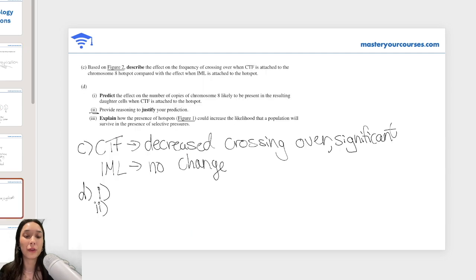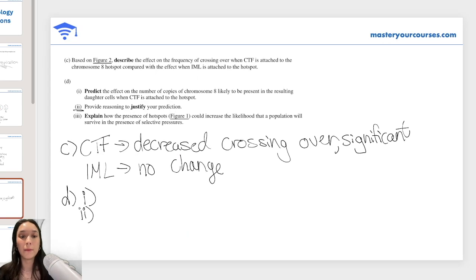Okay, so for this one, I would say, so predict the effect. In terms of the number of chromosomes, overall, I'm pretty sure there could be a couple different answers for these, because overall you would just get non-disjunction. So you could say either that some cells would have more or less. So +1, -1, overall they would be a non-disjunction event. So you can't say for certain. They probably would have accepted both, or you might have need to say both, but non-disjunction would occur.